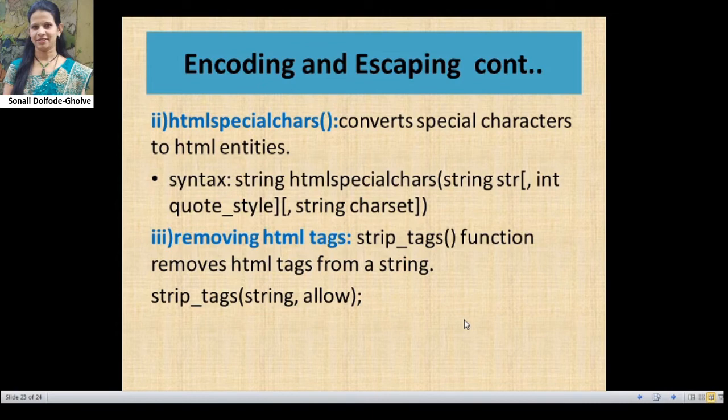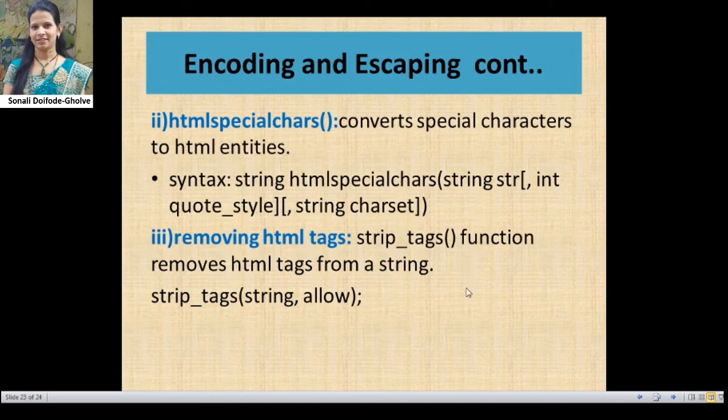As per our requirement, we use these optional parameters. Next is htmlspecialchars. What does htmlspecialchars mean? This function converts special characters to HTML entities. Certain characters have a special significance in HTML, and should be represented by HTML entities if they are to preserve their meaning. Here we enclose our string inside it, and we can convert the string into a readable string. Htmlspecialchars takes the string as the first argument, and these are the two optional arguments.